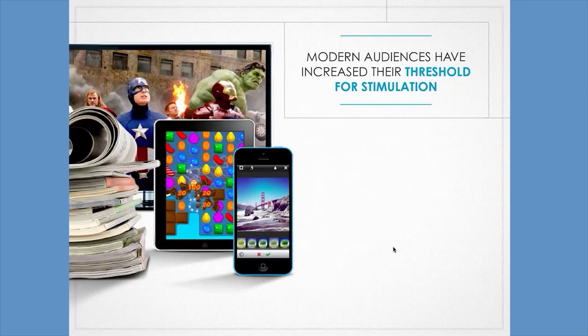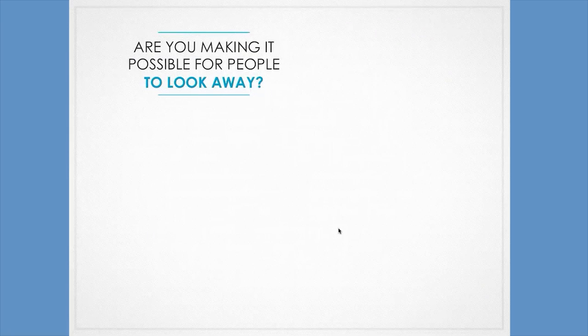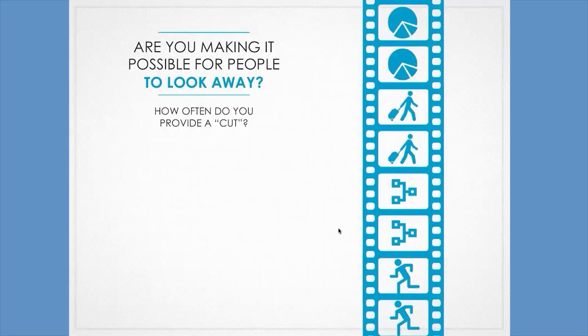The point that I'm making, and that needs to be sobering all of us, is the fact that for the modern brain, the level of stimulation has increased. This is huge. Our threshold for stimulation has increased, and as audiences are coming to your presentation, their brains are accustomed to this kind of stimulation, and instead, sometimes they may get this type of, I don't want to call it stimulation, I may call it lack of stimulation. So we have to be cautious, because if this is what they are used to and this is what they're getting, it's no wonder that we're almost creating invitations for people to multitask, because we're not meeting the expectations for how much stimulation to provide.